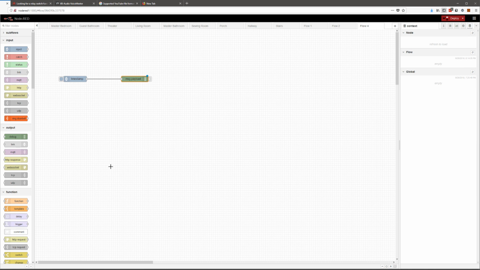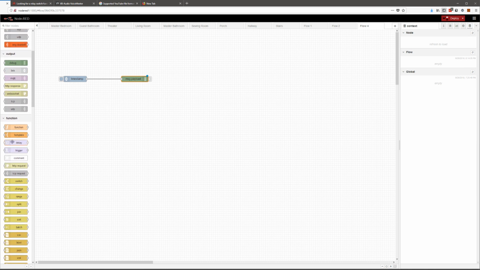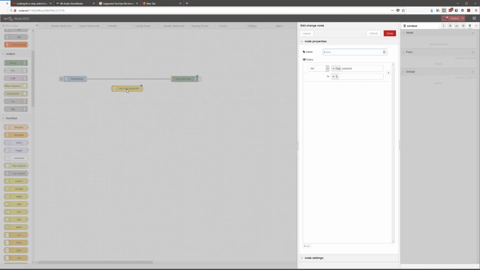Now in this case, what we do to set that is we need an input and we need to move that payload into the flow context. So we're going to use a change node that has the ability to do a little bit of data massaging. If you double click that, you get its configuration.